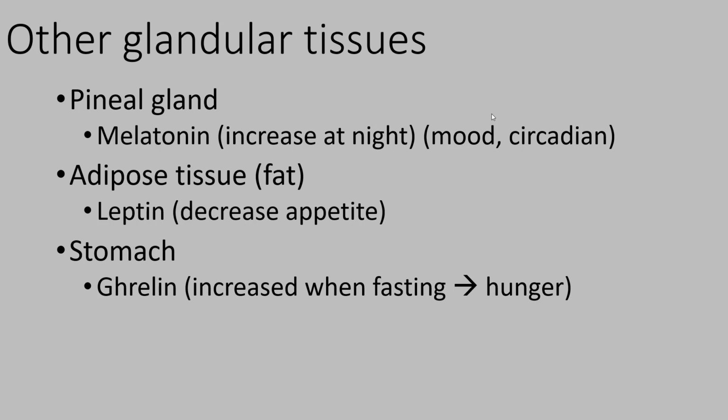Well, the pineal gland is sometimes called the third eye because it is somewhat light receptive. But the pineal gland is where we release melatonin. Melatonin is what sets our circadian rhythm, our day-night cycle, and it also plays a role in our mood. So melatonin increases when light levels get low. That stimulates the pineal gland to release melatonin. And then when light levels get higher, that stops the release of melatonin. So not counting artificial light, melatonin is higher at nighttime and low in the daytime. And that is what sets our day-night cycle.